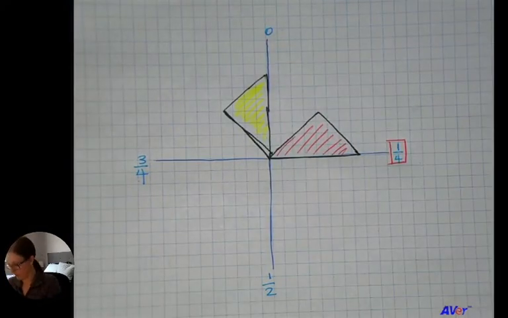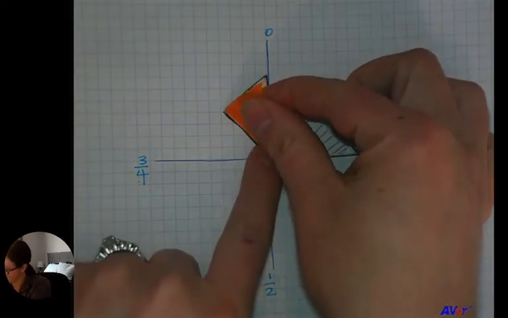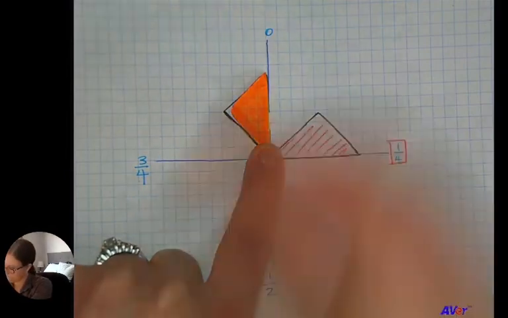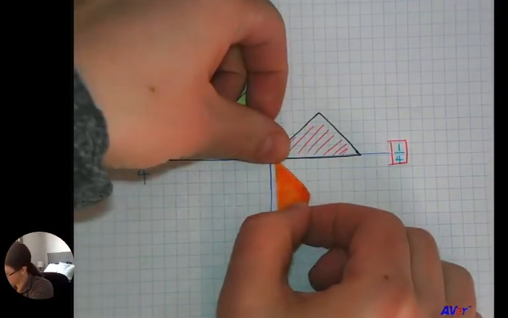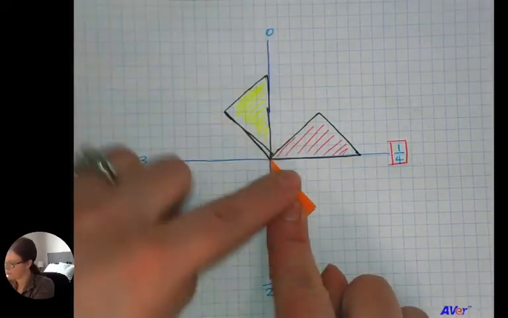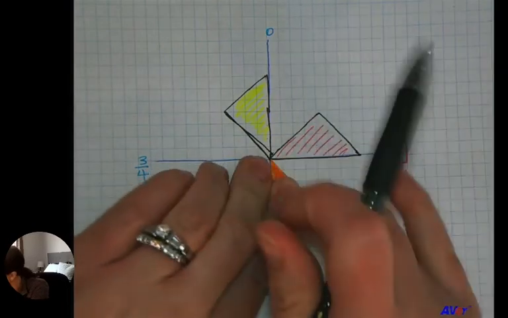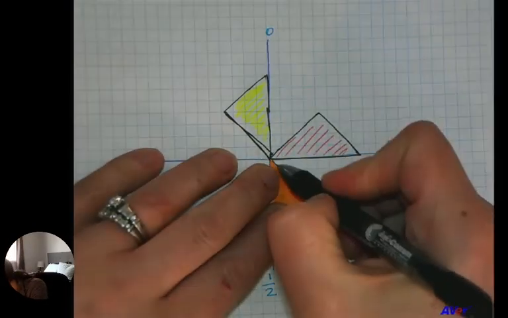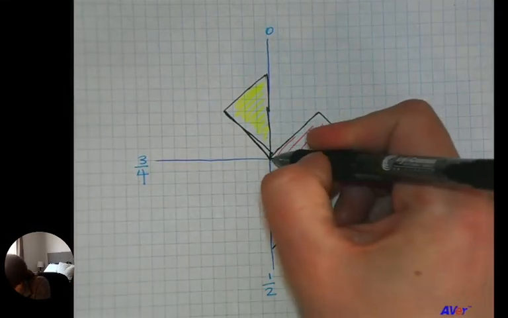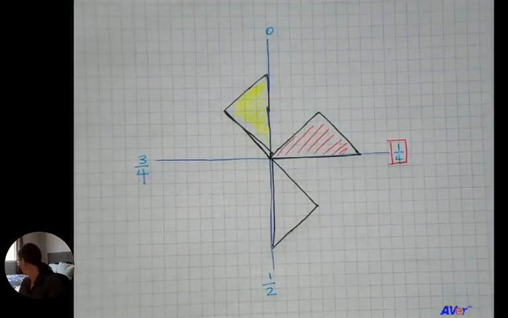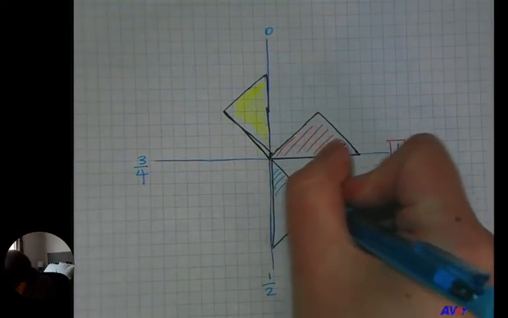Okay, if you weren't asked to do a 1/4 turn, you were asked to do a 1/2 turn, you could do the same thing. So here it is lined up. There it is 1/4, and there it is 1/2, making sure that the back of that triangle is touching that line. Get out my pen. I'm going to trace again. Okay, and on my other one, my 1/2 turn was blue, so let's keep with tradition. There's my 1/2 turn.